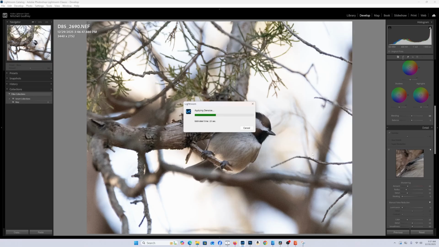Takes a little bit of time. It is a large photo because I'm shooting a D850, so the files are rather large. And this is a raw image, of course. You can see the NEF up there, which is what Nikon uses for their raw images. And there we go. It cleans it up and the little dots kind of go away.